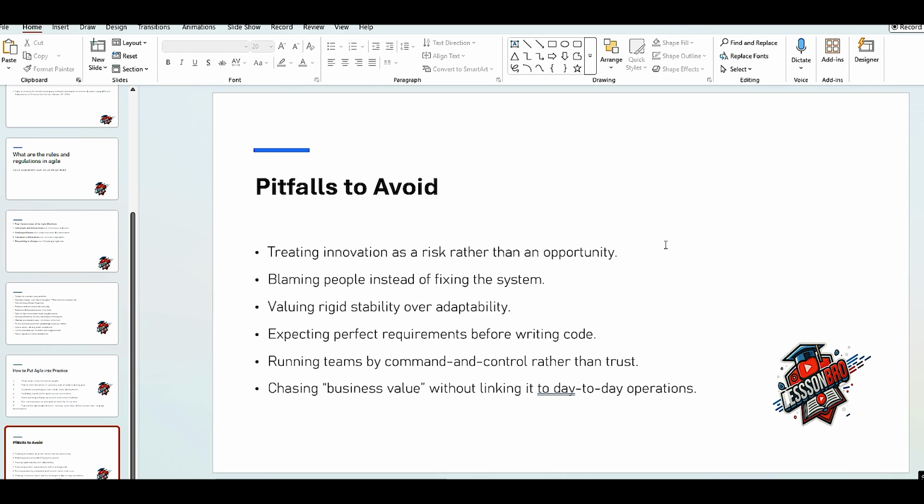Choosing the business value without linking it to day-to-day work. What is the business value? In two or four weeks of a sprint, you need to build this page, and it has to be workable and cheaper for the customer. But what we do is put daily activities there. In the stand-up call, I want only so-and-so things to be spoken, and only this should be built. Apart from this, you cannot build anything else. We have to stick to the customer.